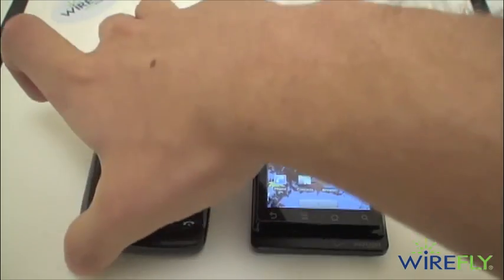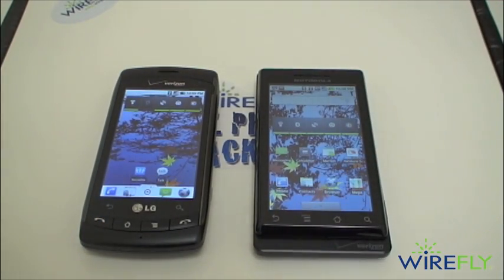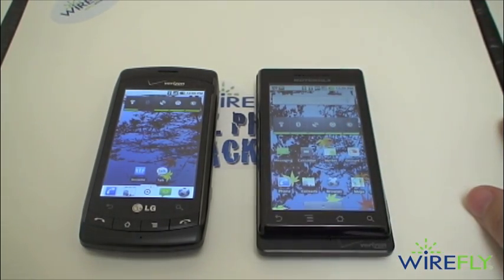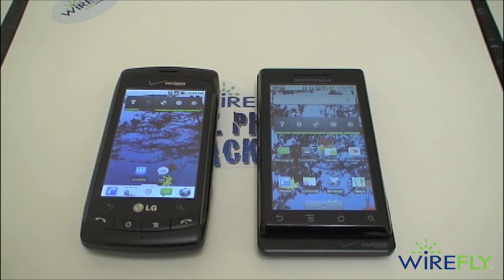And flipping back to the front, we'll flip both phones back over. A large 3.7-inch capacitive touchscreen, 480 by 854 pixels on the Motorola DROID, and capacitive meaning that you don't have to apply pressure to force action on the screen. You can also use pinch to zoom because it does have multi-touch support.